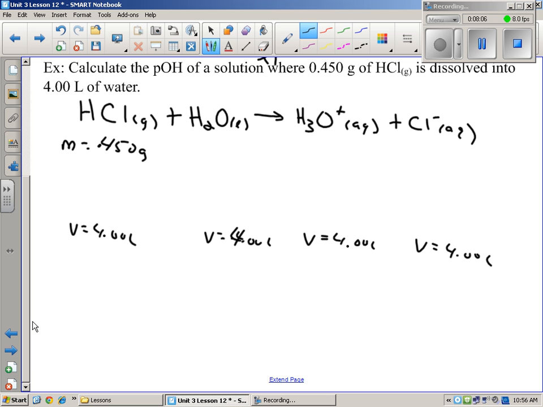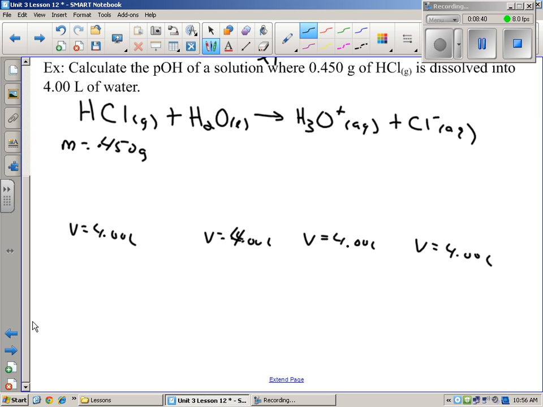Let's see. I need to find the pOH. This question, I'm going to tell you right now, is probably not very legit, because I would never say, hey, let's find the pOH of an acid. Would we find the pH of an acid? Sure. Would we find the pOH of a base? Probably not. In most cases, we'd find the pH. So everything kind of links more to pH than it does to pOH. But we still ask you this question, I guess.